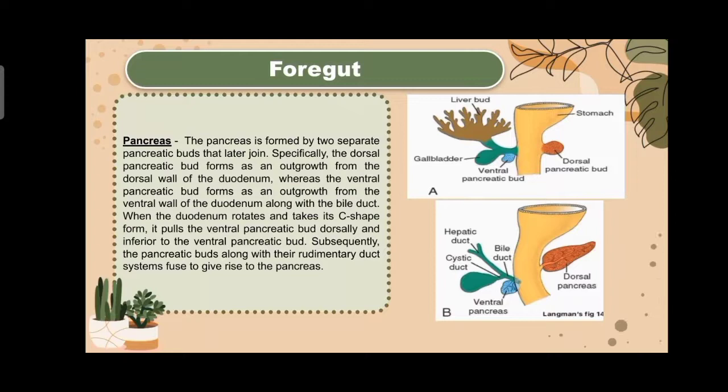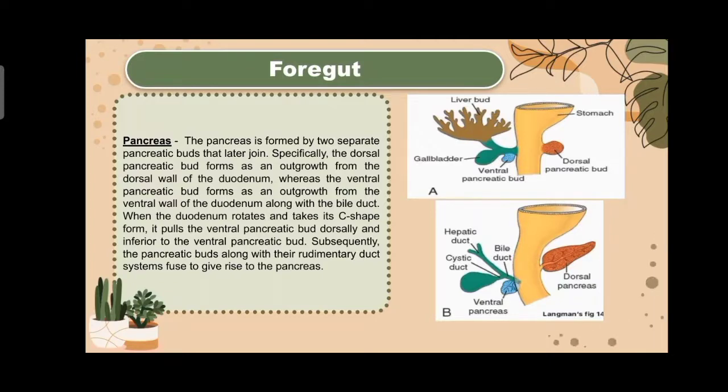The rotation of the duodenum causes the ventral pancreatic bud to rotate clockwise to the left of the duodenum and bring it posterior and inferior to the dorsal pancreatic bud. The two buds fuse to form the pancreas during the 7th week of gestation. The ventral bud forms the inferior part of the head of the pancreas and the uncinate process, and the dorsal bud forms the superior part of the head. The body and tail of the pancreas form from the dorsal bud, and the ductal systems of the two buds fuse in the 8th week.